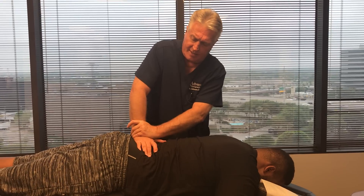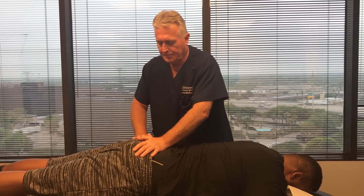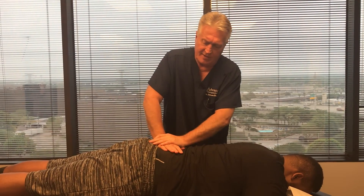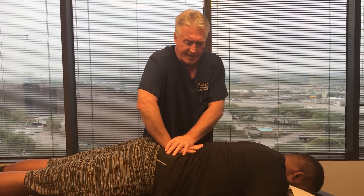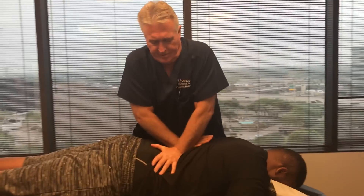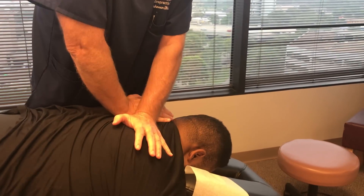I'm adjusting superior to inferior and also posterior to anterior on the Z axis — the center of his sacrum, then the left side, and now his right SI joint. A lot of people that get lower back pain and pain down in their buttocks or legs, commonly known as sciatica, get it from their sacroiliac joints rather than their lumbar spine. But usually when the SI joints or sacrum are subluxated like Myles, you also have subluxation up in the lumbar spine region.